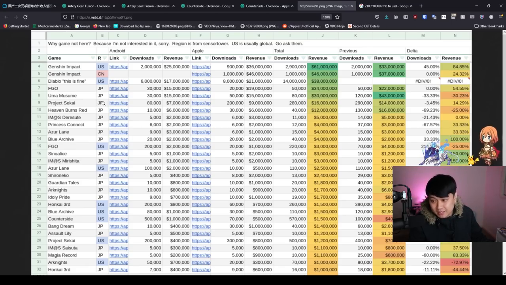Freaking cracked. We've also got Project Sekai here, the JP server, pulling in 16 mil, freaking significant, and a couple of other mainstays. However, I do want to pull your attention to this one over here, Sinnoh Alice. Wow, I thought this game was donezo, to be honest. But apparently not, because they managed to pull in $3 million USD last month.